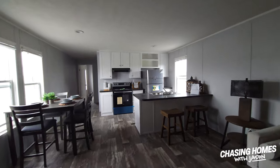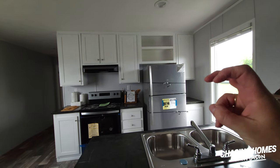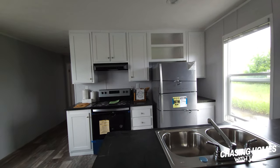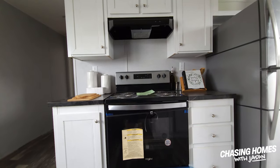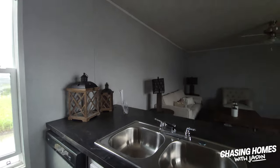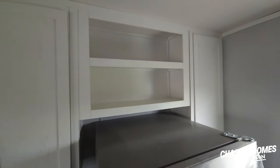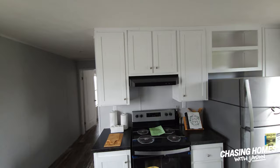We've got a gorgeous little kitchen here laid out in the chef's triangle. The optimum way to lay out a kitchen is so that your sink, your refrigerator, and your stove are in a triangle configuration, making it easier to move from one to another when you're cooking — and we've got that taken care of right here. Black and stainless appliances — Whirlpool, electric range, super nice refrigerator. Stainless steel sink, dishwasher built in right here, and built-in cabinetry over the refrigerator with open front cabinetry. Gorgeous white cabinets in the kitchen.